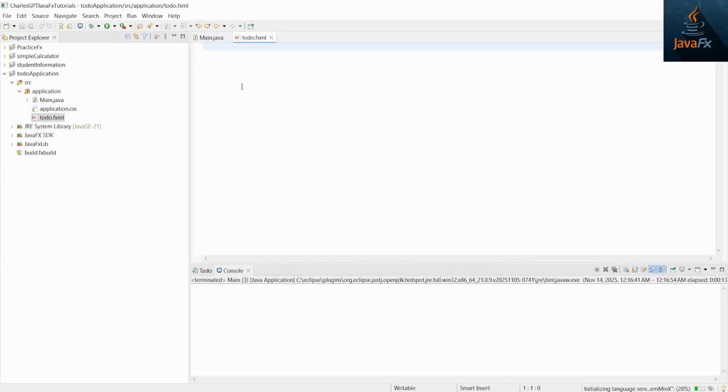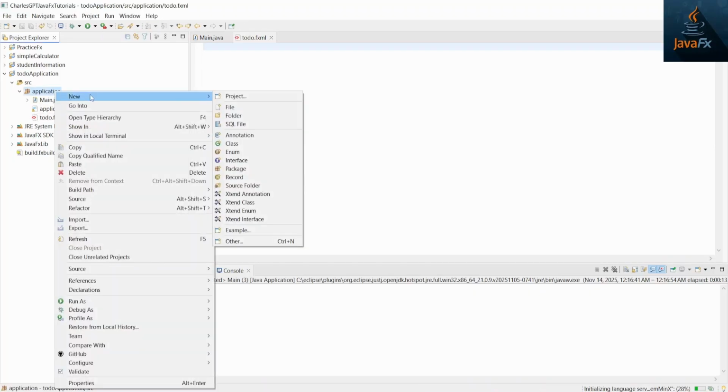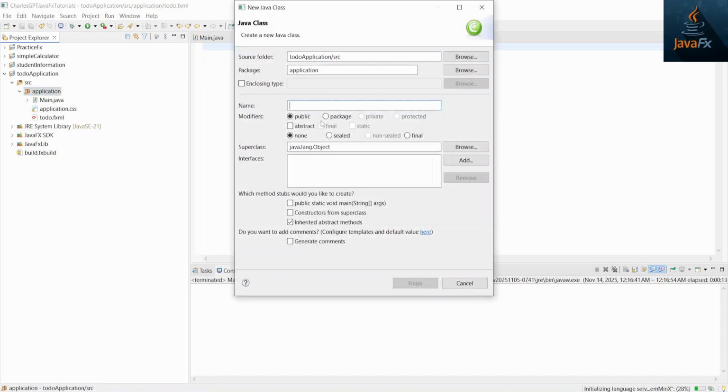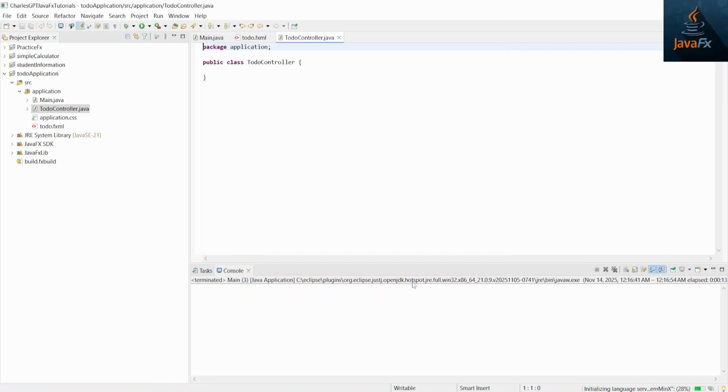Also quickly, I'm going to create our controller, so it will be in our application for now. So I'll right click on it again and I'll say new, and I'll create a class, and I'm going to name the class to do controller. So this one would be where the functionality of our application is, right? So I'll click on finish, and yeah, that's all we need for this application. Now time to drag and drop and write exciting code.